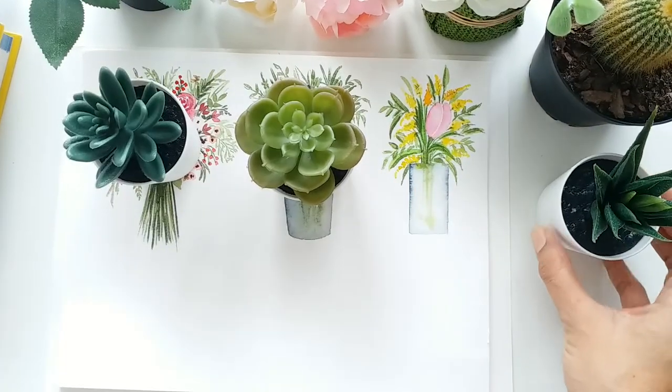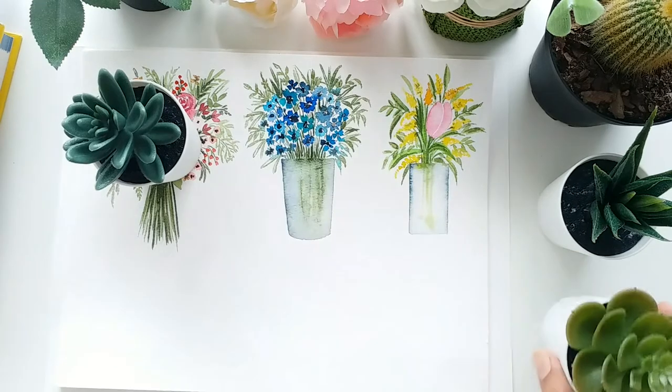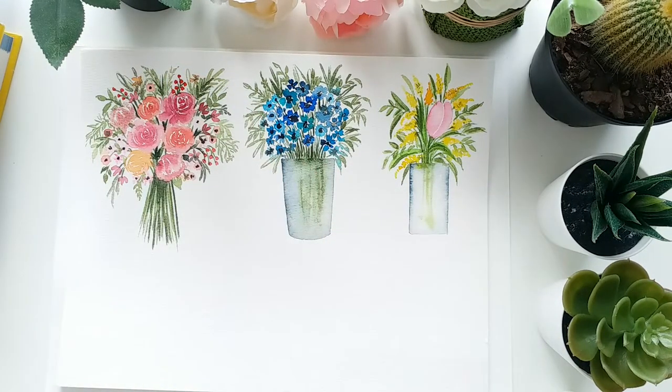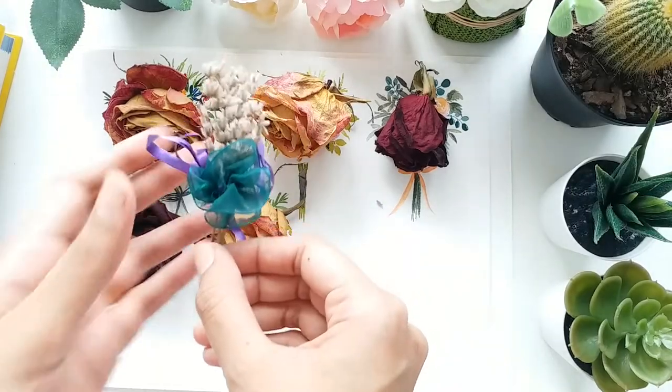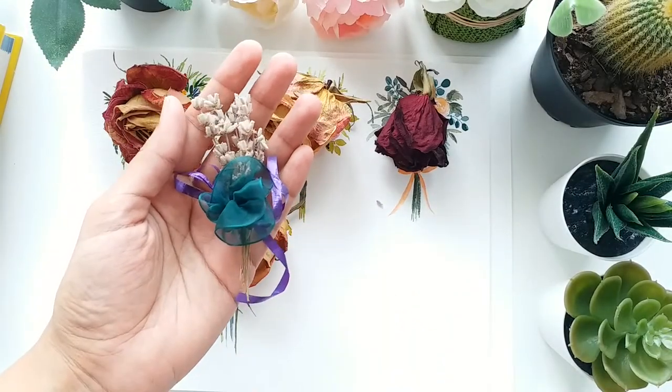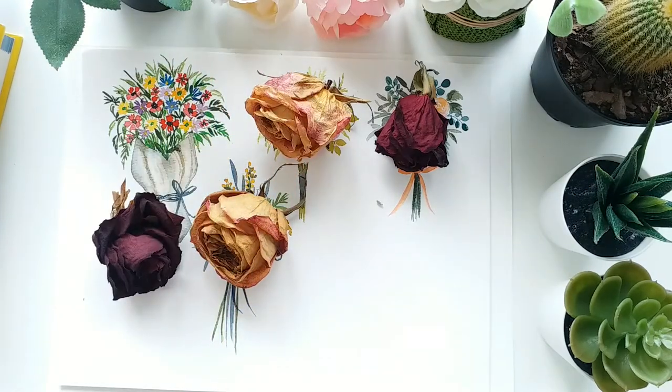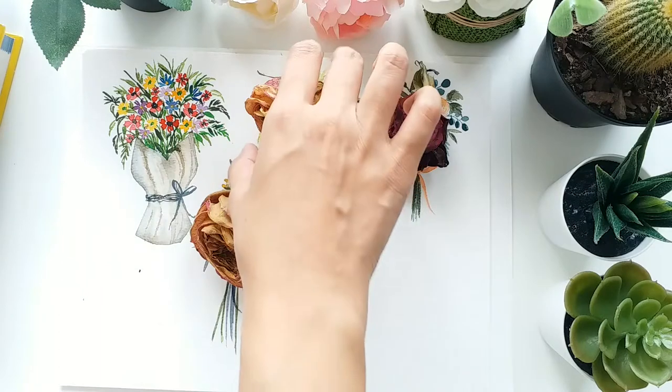Do you like to paint small illustrations? Do you like the idea of painting small yet something more defined? Do you feel a sense of joy when you paint something miniature which is also effective enough to reflect your sense of style? And lastly, do you love the idea of painting tiny cute flowers?